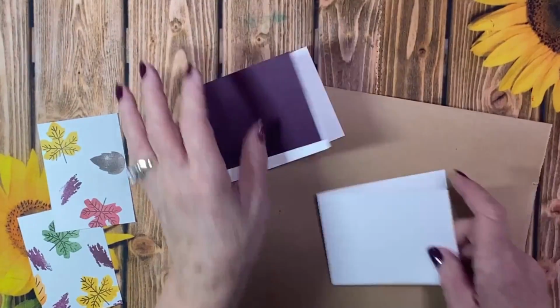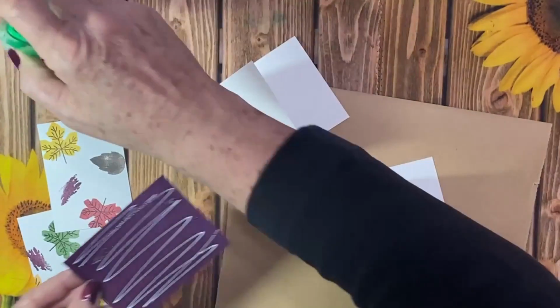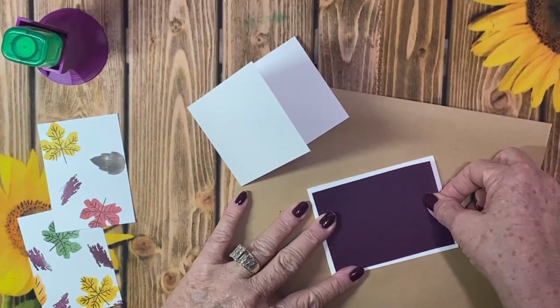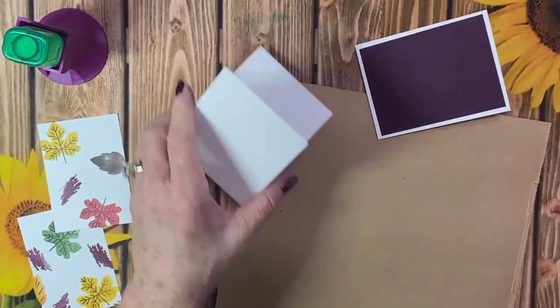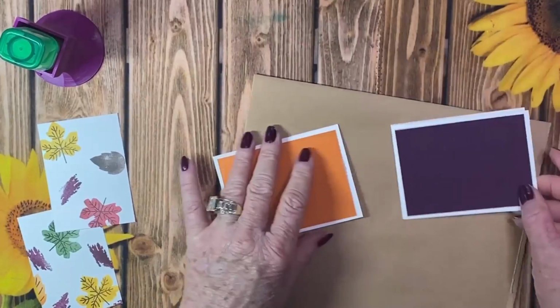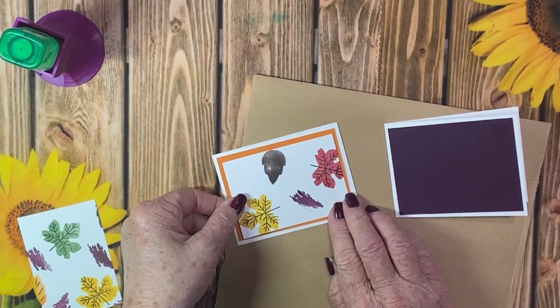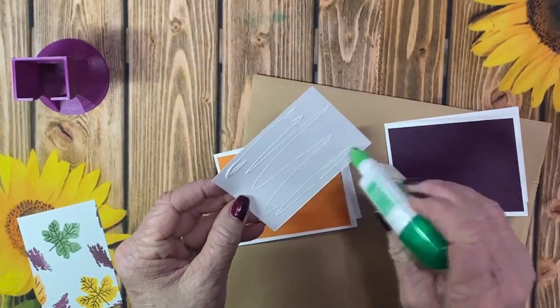Bring in our cards. And we're also going to do a pumpkin pie. And now you just bring in the backgrounds that you went ahead and cut. Just going to get those laid down.